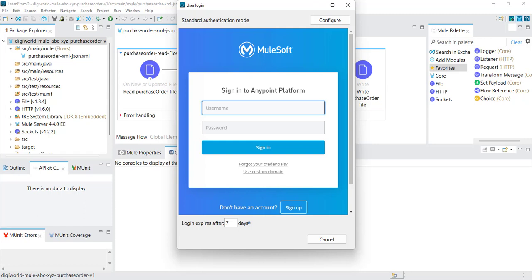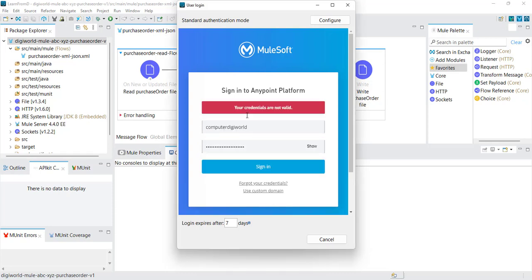So this is the username we have provided, and then the password we will provide here. Whatever we have just created for the European region Anypoint platform, for that we have provided the credentials. Now let's click on sign in.